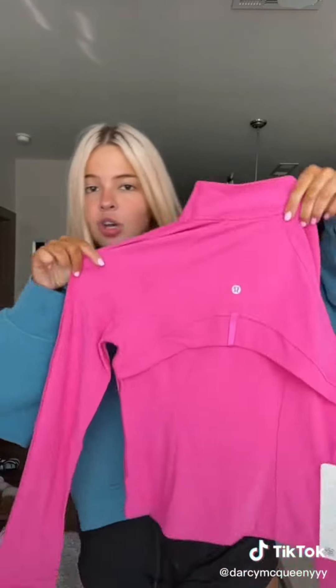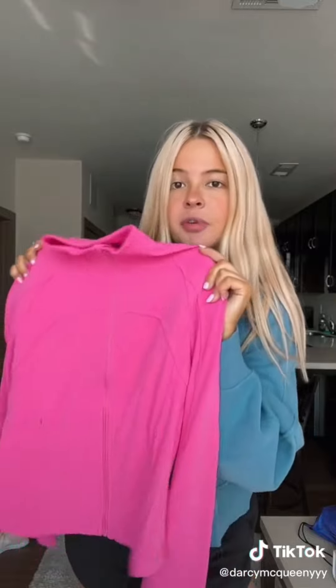I also got the Hottie Hots in black. I have like two of these, but I just wear them all the time, so why not have three? I am so excited for this — it's the Sonic Pink Crop Define Jacket. I got a size 6 and I cannot wait to wear it. It's going to fit really fitted but I think it's so flattering. It's another Sonic Pink Align T. I have this in black and it's so flattering, so I wanted more colors. I always like wearing the Align Bras under these, but I accidentally ordered this twice so I'll have to return one.